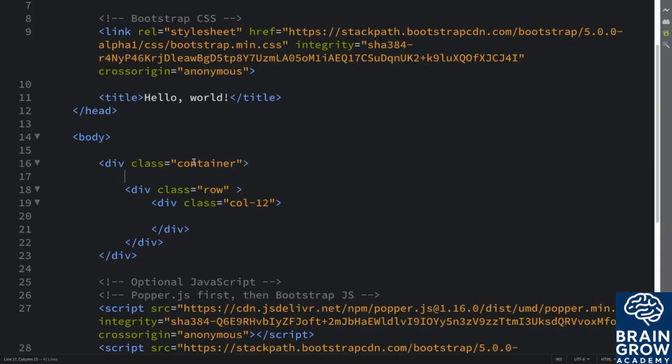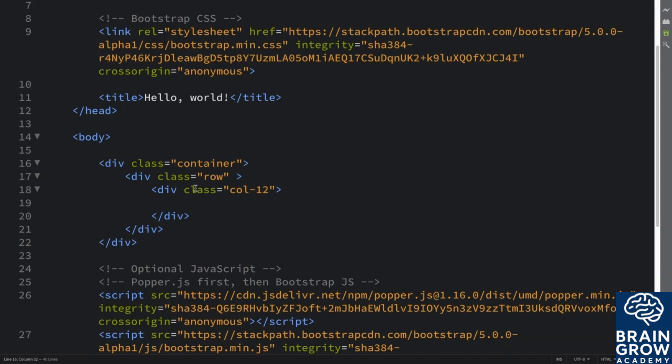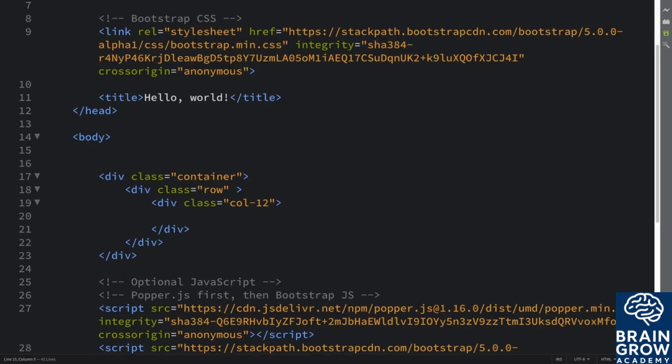If you put container-fluid, that's all the way, but remember there is some padding on the side. And if you was to put it in a column, then it would just span the column spaces that it is spanning. And you can do that. It's totally up to you. You may not want to put it at the top of the website. It may just be at one little section of the website.